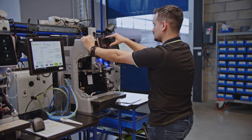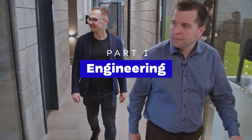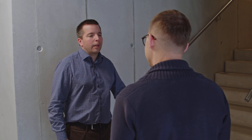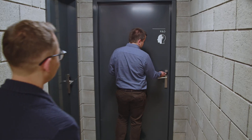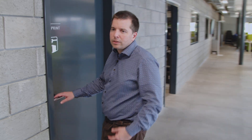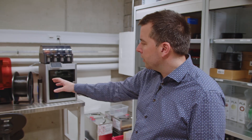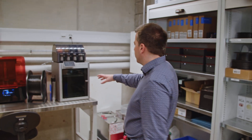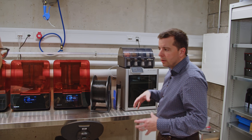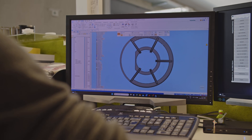As we learned, Eversys was founded by engineers trying to achieve the best possible espresso quality. So we first went to visit the research and development team. We go in the R&D department to see the team in Sierra, which is the mechanical development team. We also have half of the team in Münsingen that develops electronic hardware and software. That's our 3D printing lab — we do most of the prototypes internally. There are two different types of 3D printers: resin 3D printers for high-precision liquid parts, and filament printers to build larger parts like supports or structures. Before we had to wait a week to get a rapid prototype; currently we wait a night.